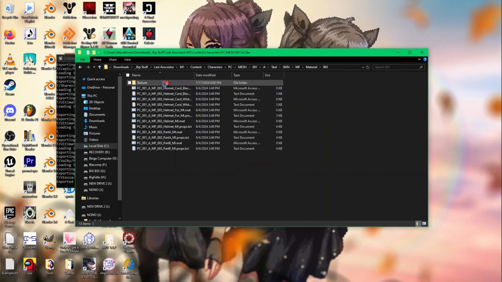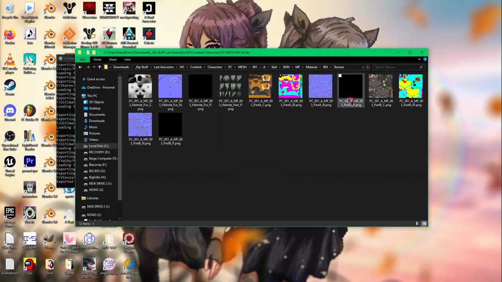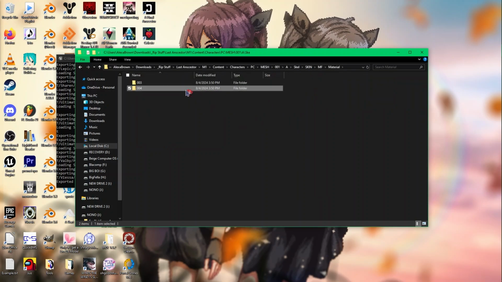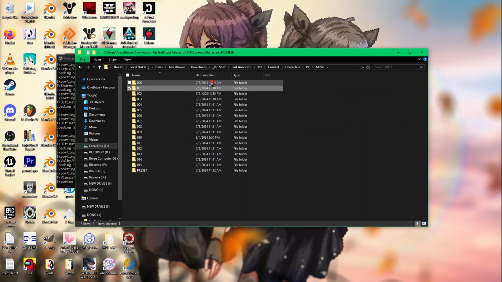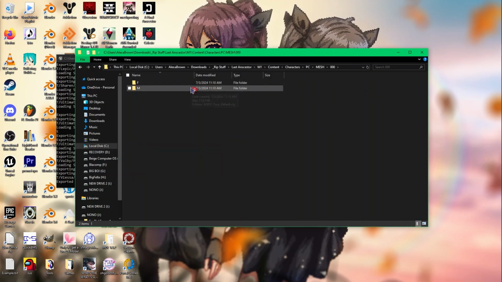See, as a material, you can see here's the material for the panda's adventure head body. And then in this one is the dinosaur pajamas. So it's just really, really weird. 000 is just basic, sort of shared textures.